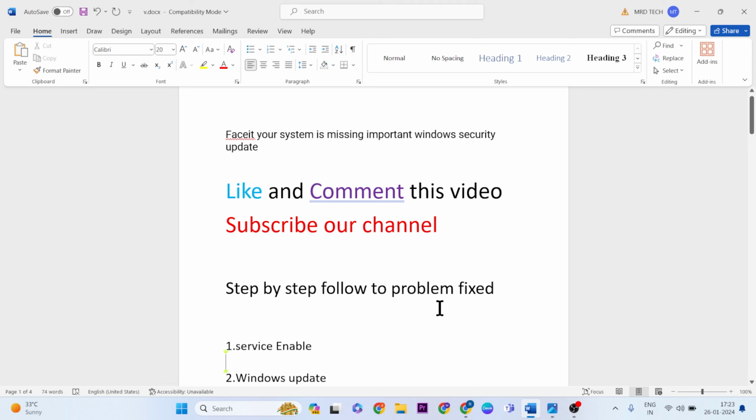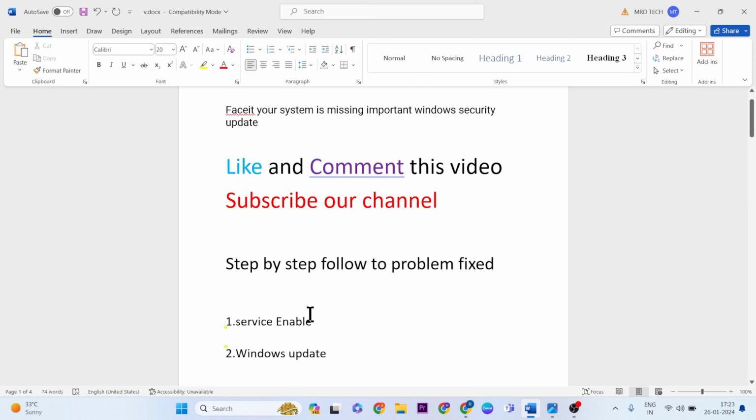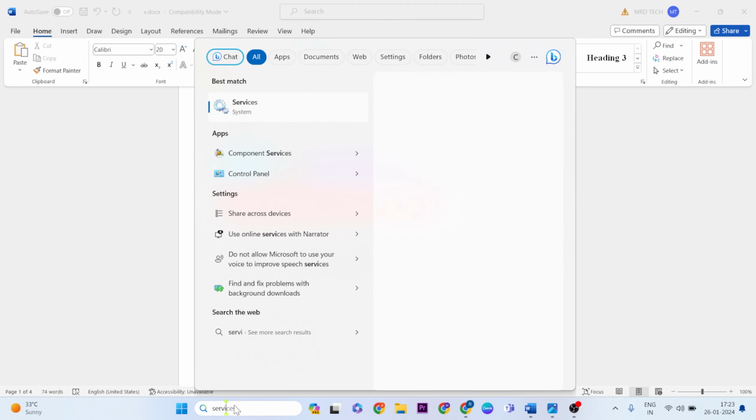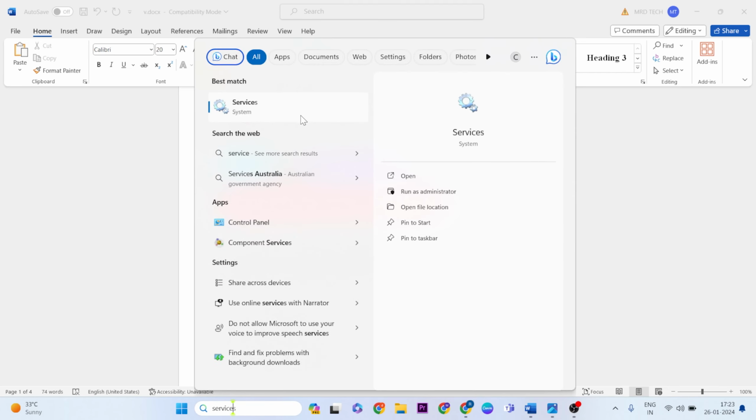Follow step by step to fix this problem. Only two steps for the service enable. So open the search bar, then type services and open it.